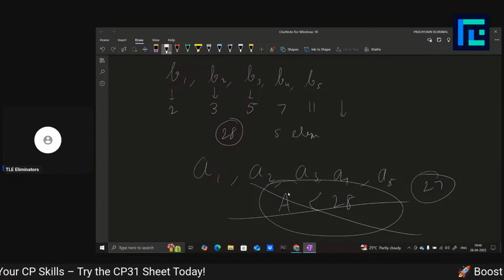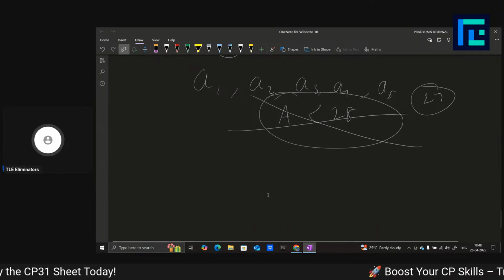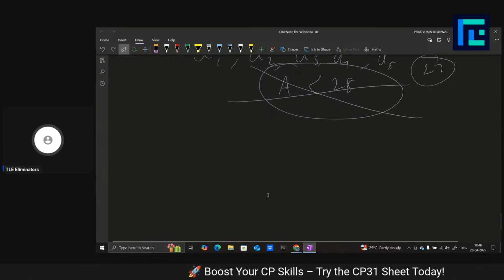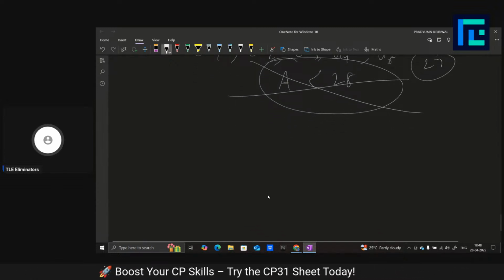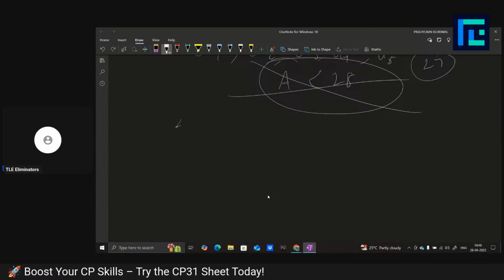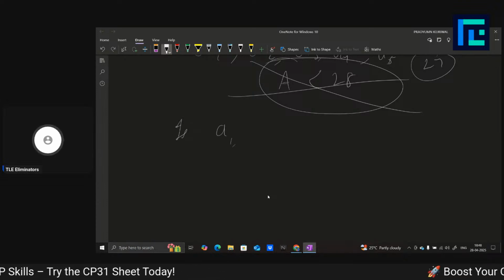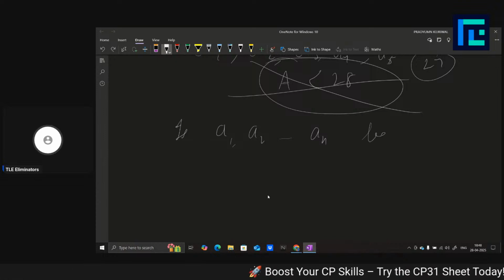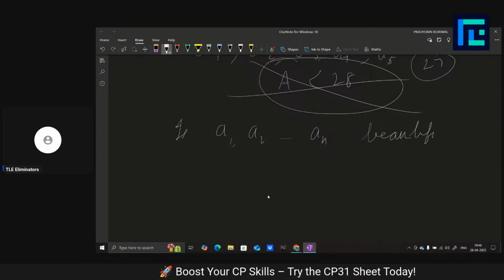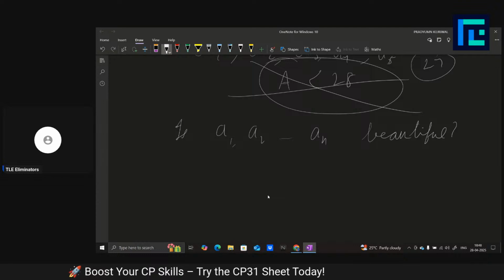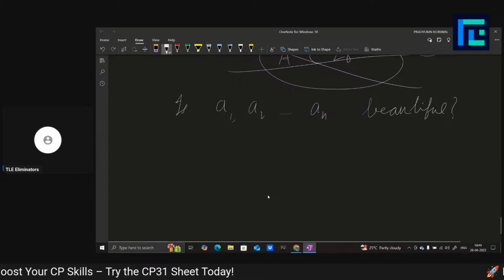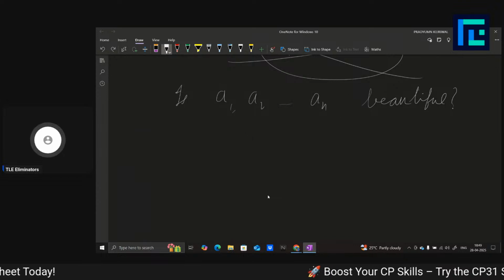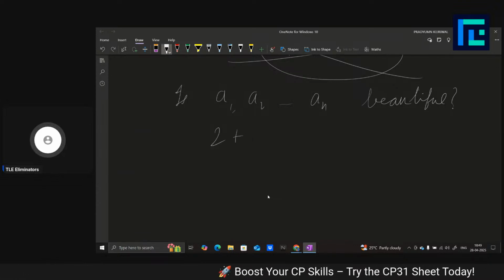Okay. So let's say the problem was to check whether the given array a1, a2 up to an is beautiful. Then what you would do is find out the sum of the first n prime numbers.